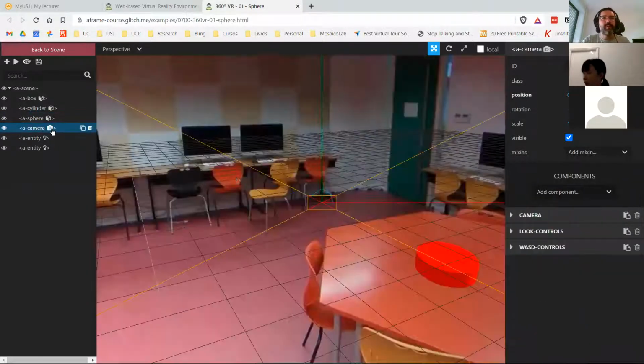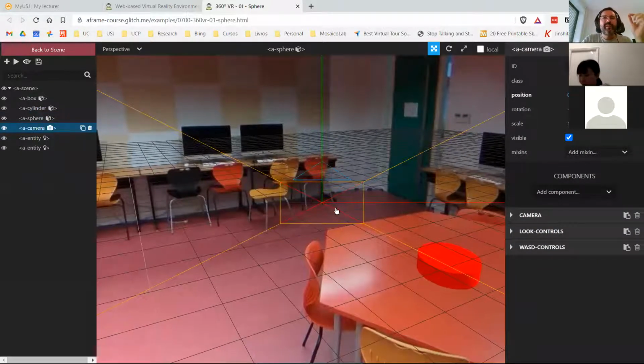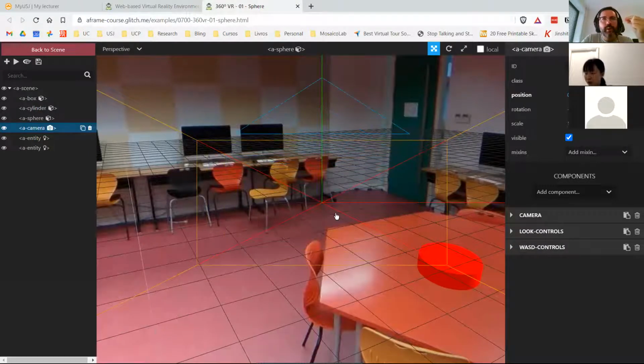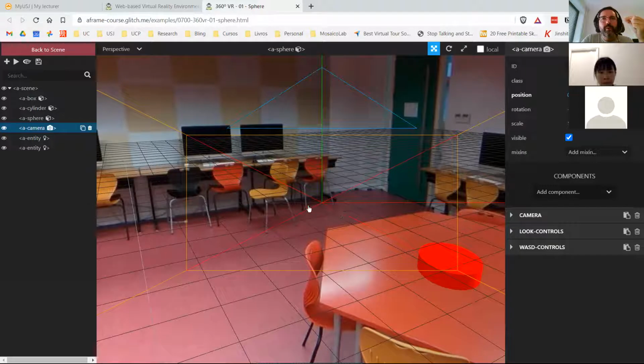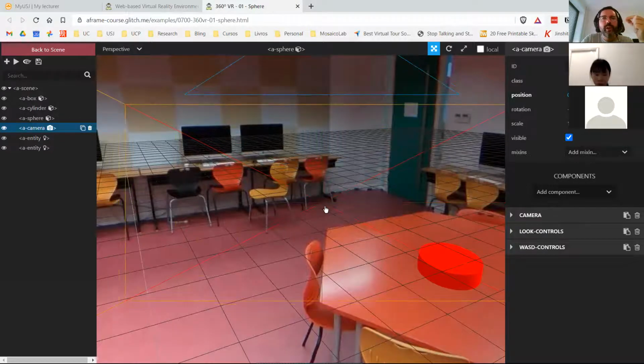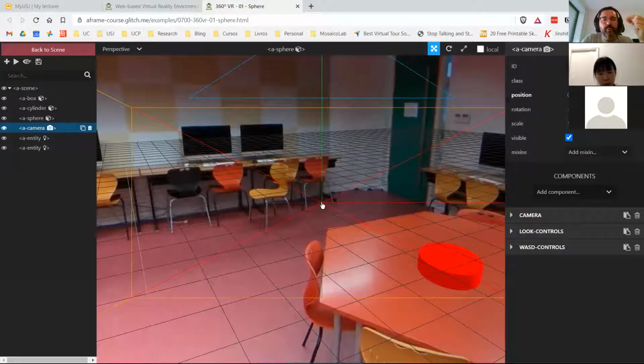So let me focus on the camera. And we need to try to align our perspective inside the inspector with the exact center point of the camera. So we kind of need to move forward. And to move forward, I'm just rotating my mouse wheel. So I'm kind of zooming in on the camera, and you see here the center of the camera and the 4 lines that are yellow outside of this rectangular area, and I need to keep getting closer to that point just until it disappears from the view.